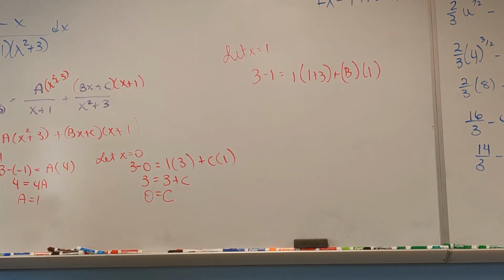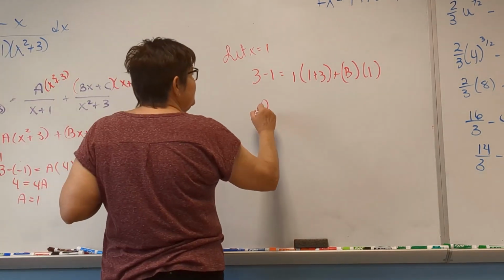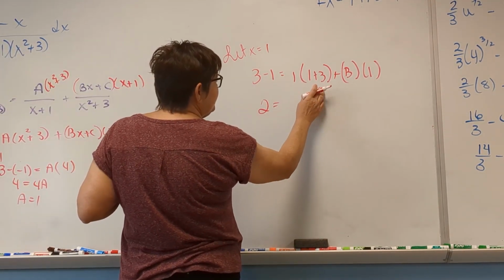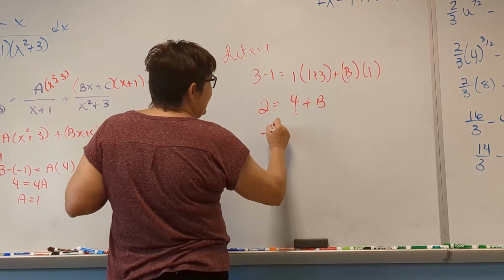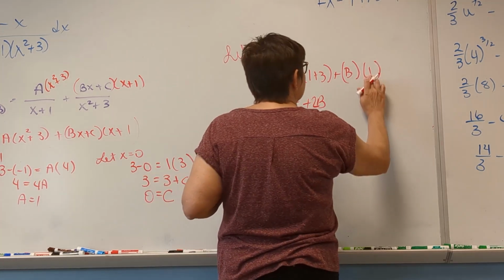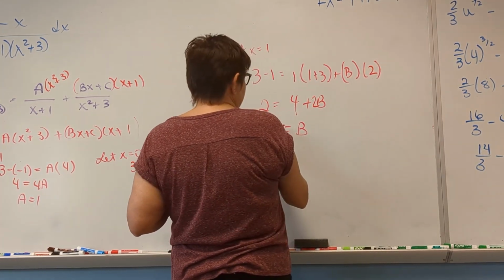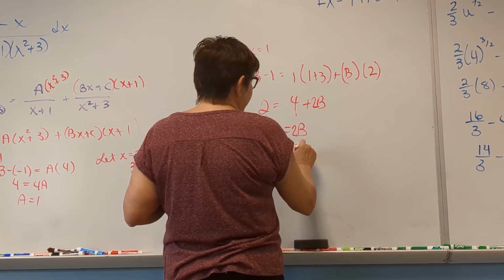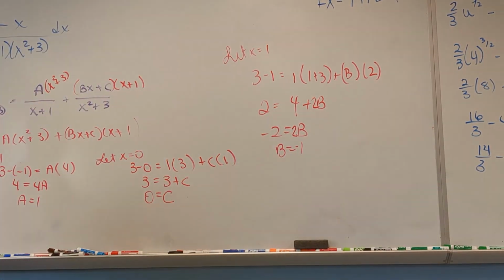Are we cool? And so 3 minus 1 is 2, and that's 3, plus 1 is 4, plus B, so negative 2 is B. Are we cool? Yes. I think it's 2B. 2B, not 1B. Yeah, it's 2B. 2B or not to be? Oh, wow. When you do 1 plus 1 at the end, I don't get 0, 1. Okay. That's good news. All right. So B is negative 1. Okay, we're good? Back to where we should be?